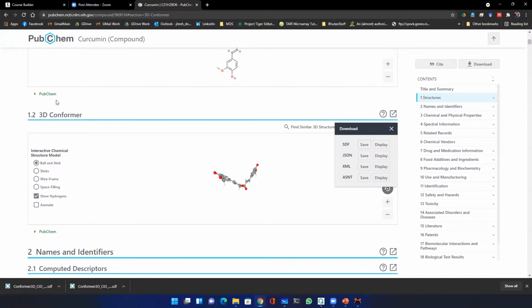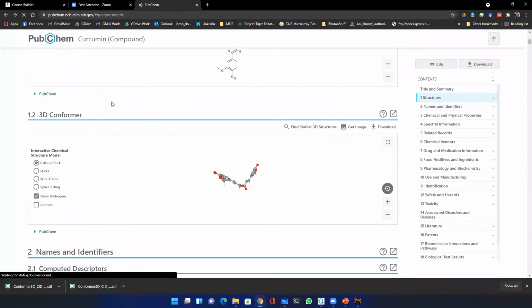Which format to download, 2D, 3D, or crystal? Crystal data is obviously preferred, but then it will be available for a very handful of chemicals. Not many compounds have been reported in that database. So the most preferred one is the 3D conformer. That's where you can start your molecular selection. So 3D conformer is what you should download always.